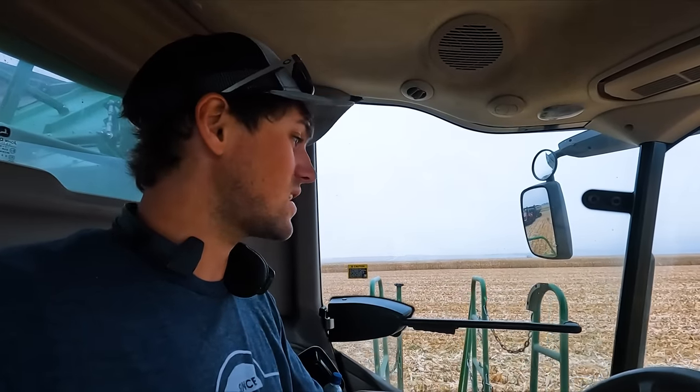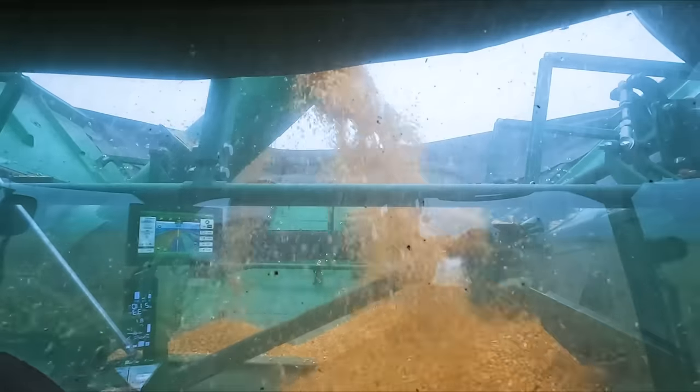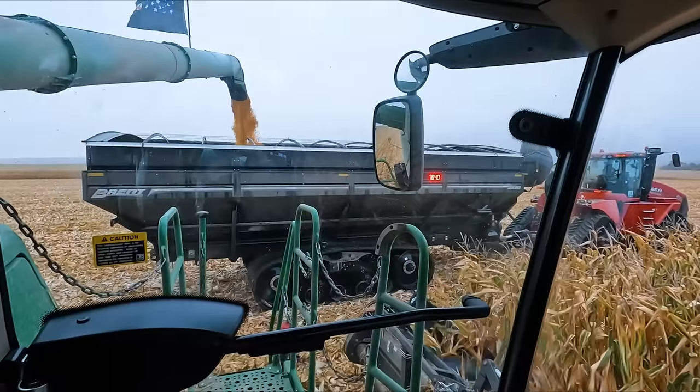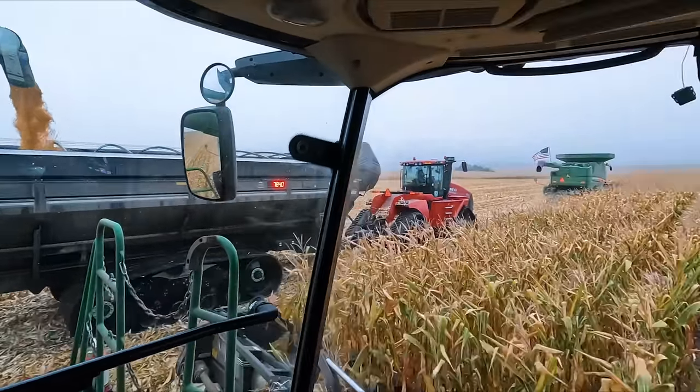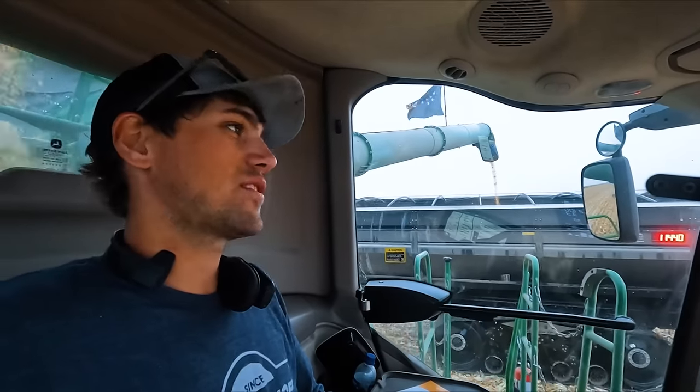Something that takes a long time to get used to is how loud corn is in this cab versus soybeans. Soybeans, it's really nice and quiet in here. In corn, especially this high moisture — 26, 27% corn — it just becomes this low growling sound of the corn getting ground off. And there it is, it's coming in. I always do it to get a dump off in the morning. Wish it was sunny. I bet the guys that are duck hunting are enjoying this weather though — they like to fly nice and low when it's cloudy, hazy. I kind of wish I was doing that, but I do enjoy combining corn. We're empty already. This wet corn takes forever to unload.